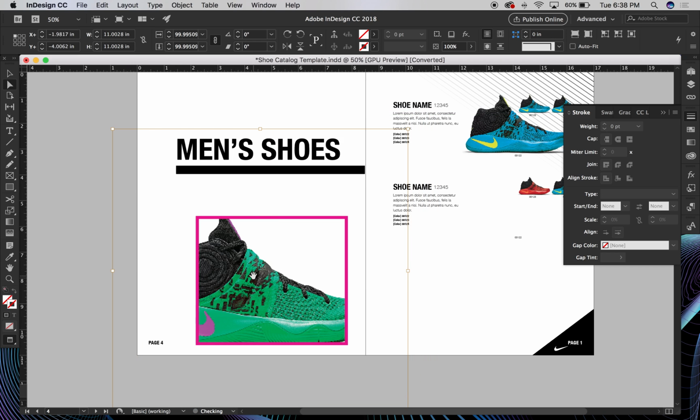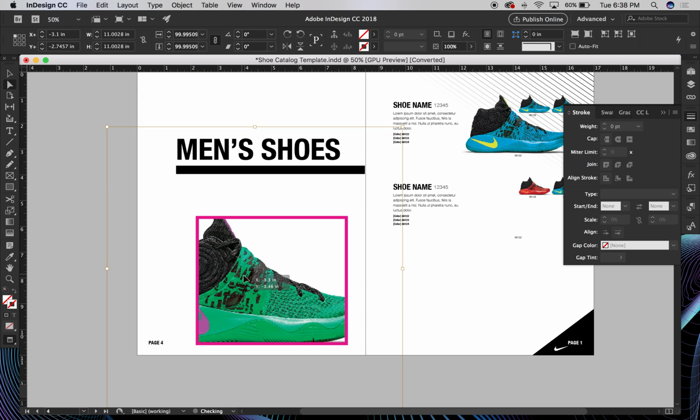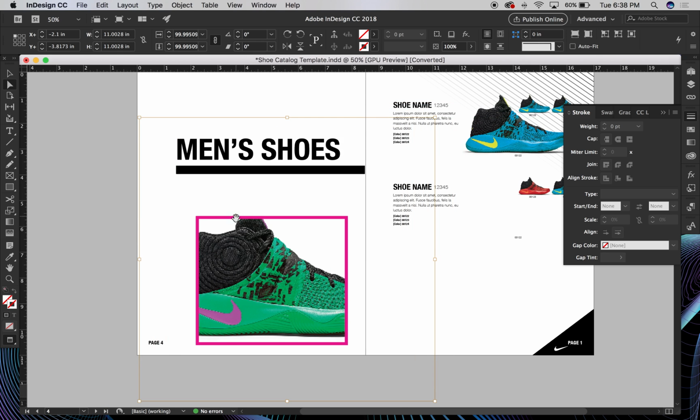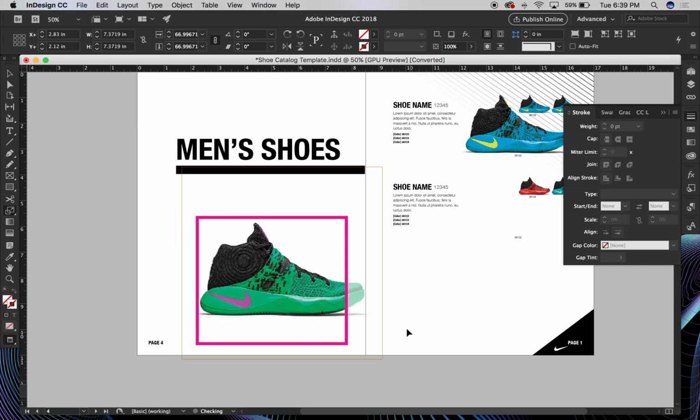What this direct selection tool does when I click on an object within a bounding box is it moves the object within the bounding box. If I press my S or scale tool, just like in Illustrator, and click within the bounding box with the direct selection tool having selected an object within that bounding box, I can actually shrink this object within the bounding box.